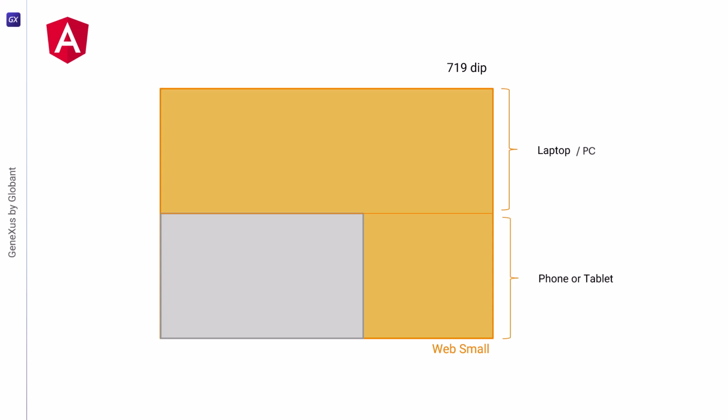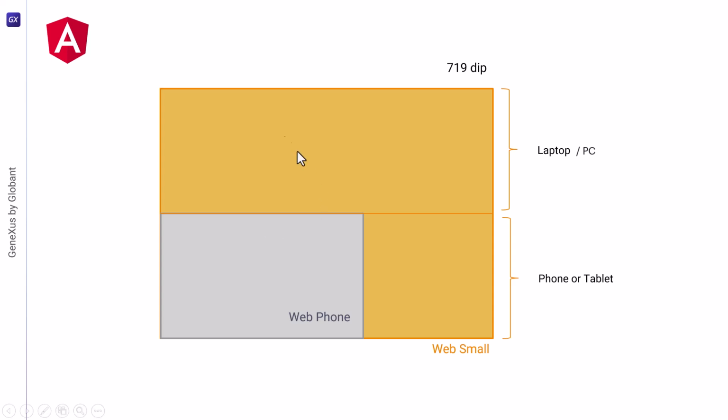If a particular execution case falls within the universe represented by more than one platform, it'll always match the most specific one, the one that most closely matches its characteristics. So, if this is the universe that would correspond to the Web Small platform with the maximum width of 719 dips, and that applies to both the application running on a laptop of that width range and a mobile device up to 719 dips, the web phone will be a subset because it leaves out everything that's not a mobile device.